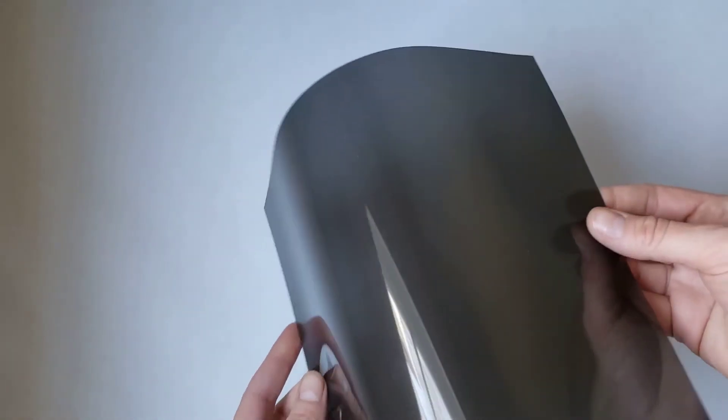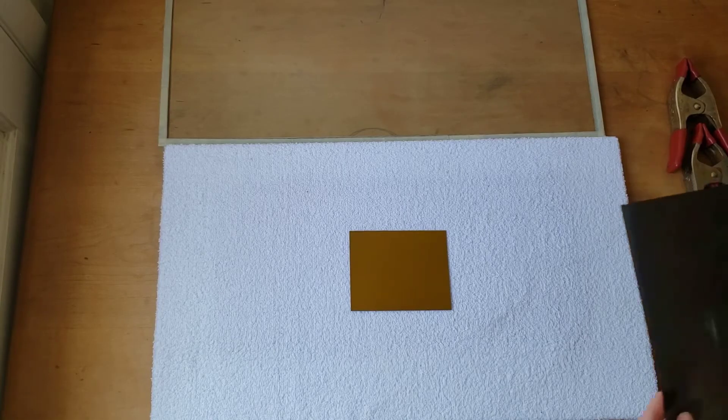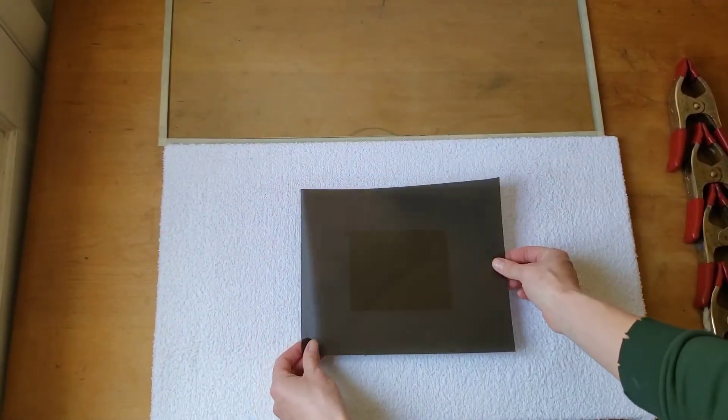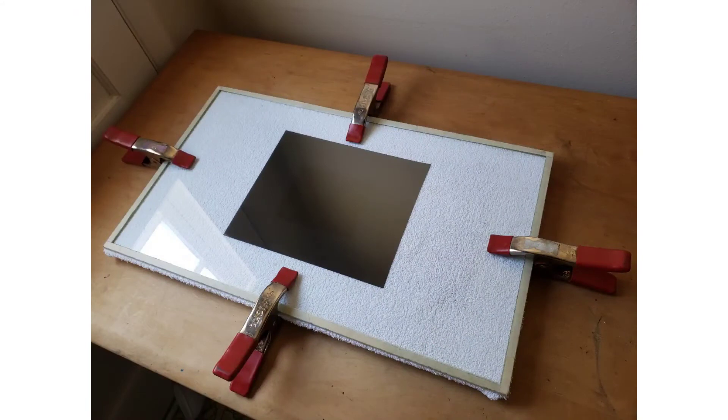Aquatint screens have two sides: matte and shiny. The matte side is what will make contact with the plate. Take good care of the aquatint screen. Do not press it against tacky or goopy materials that may stick to it, or clean it with chemicals. With the plate sitting emulsion side up on the unit, set the aquatint screen matte side down for an emulsion-to-emulsion contact. Secure the unit by placing the clamps in the middle of each side. Check for good contact by looking close to the surface of the unit at an angle. Check for particles that may block light and dust them away or reposition things if needed. Set the timer for 50 seconds this time.